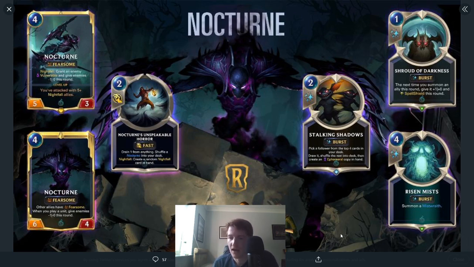So we'll see. Rise of Mists is a 4-mana burst speed spell. Summon a Mistwraith. Now, if you like playing Mistwraiths and you want to build an all-in Mistwraith deck, then you'll play this card, of course. Otherwise, it's 4 mana for a 3/2, right? Let's even give you the advantage if you've already played one Mistwraith.